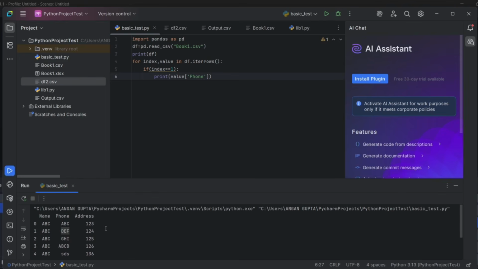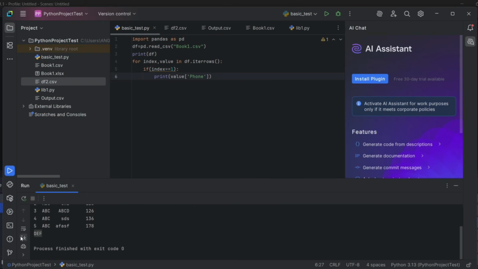So if index is 1, print the value of phone. So it printed def. So that's how you iterate through a data frame, okay?